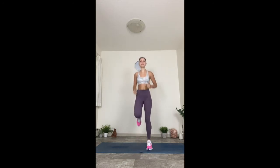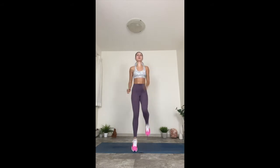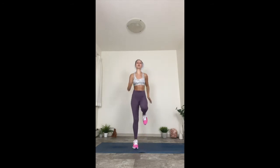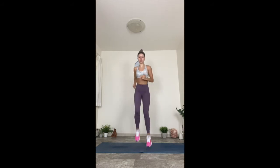Back to level one. Skip, where those feet are slightly more elevated. Back to level two, knees up. And level three, let's go, sprint. Breathe. Again, from the top, skip or a light run. This is round three. Level two, we'll do five rounds. Here we go, sprint it out.